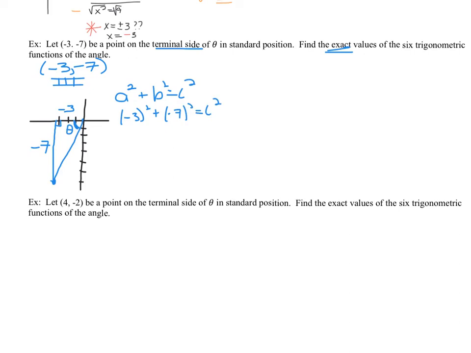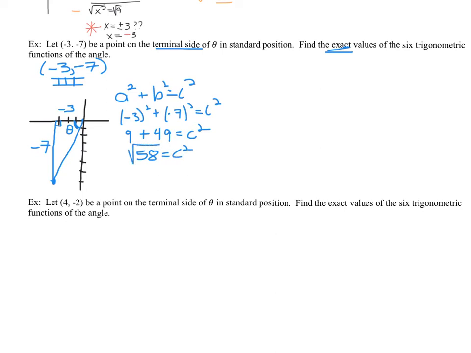So this is where you may want a calculator. All right, -3 squared is actually +9. -7 squared is actually +49. So make sure if you're typing those into your calculator that you put them in parentheses. 9 plus 49 is 58. Ooh, that's kind of a bummer. That's not a perfect square.